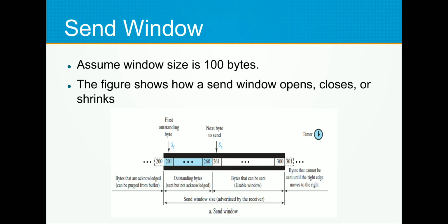Okay, so here in the buffer you see a certain blue shaded section. This blue shaded section is the data that has been written to the send window, and it has been sent to the receiver, but the receiver has not acknowledged it yet. Even though it has been put on the communication channel, you cannot delete it because it has not been acknowledged. So that's the bytes, for example, ranging from 201 up till 260. Okay, so the first outstanding byte we'll represent as SF.